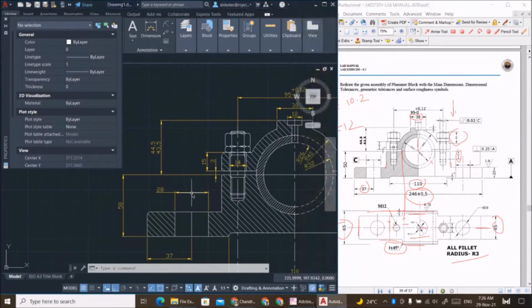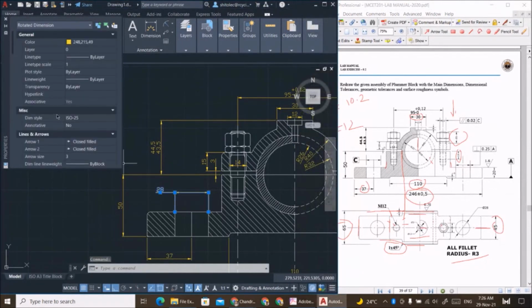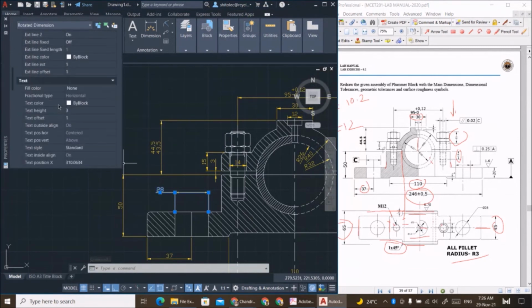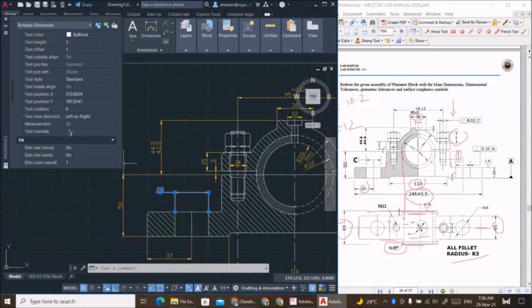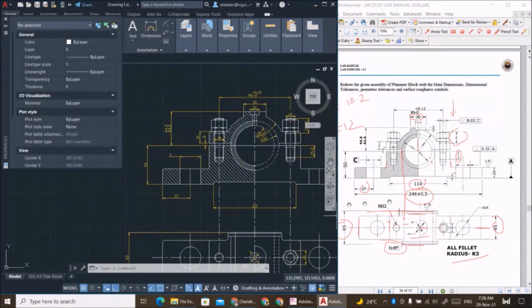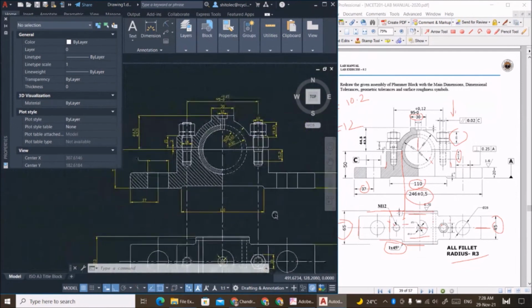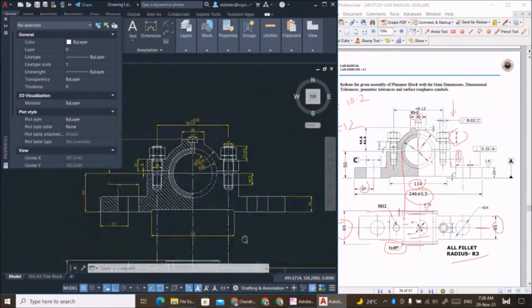Now this is 28 and it looks C. So select this and go to text. I need to write override C, capital C. Now 37 here for 246. I didn't give this dimension, so we'll make this dimension.